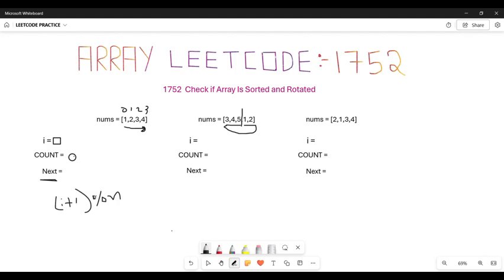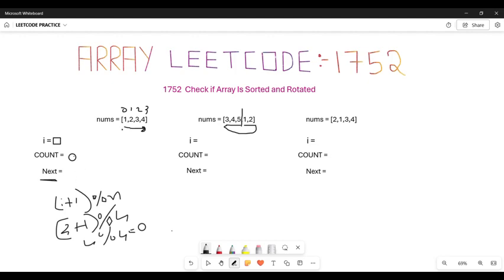If you are currently at the last index, 3, and want to check the condition against the first index, you take (3 + 1) modulus 4. 4 modulus 4 is 0, so it points to the 0th index. That's why I'm using this formula to check the next elements.